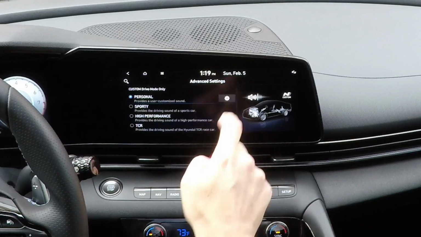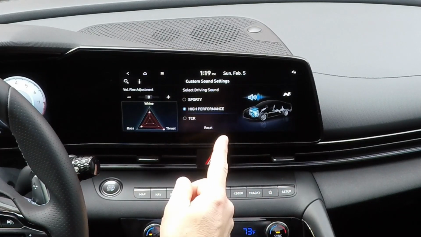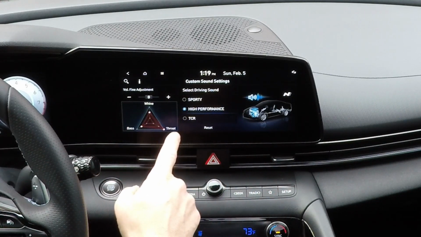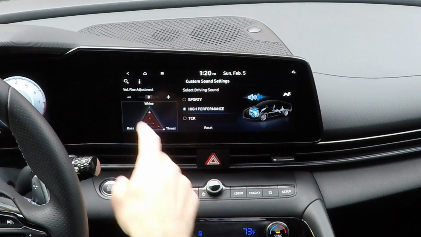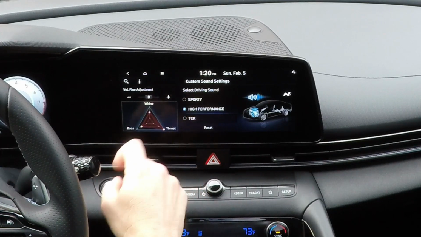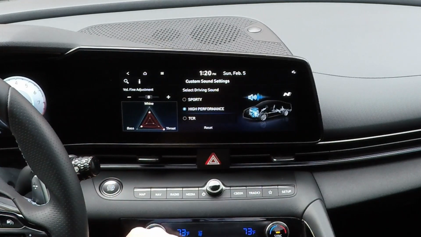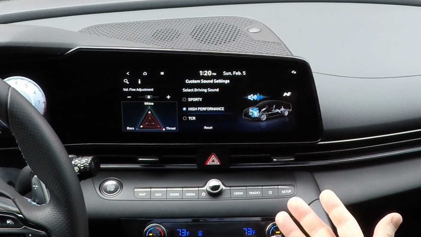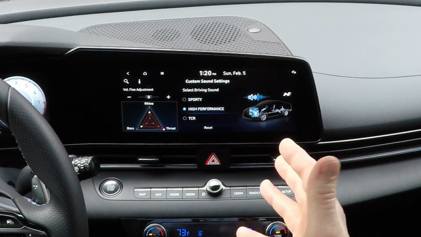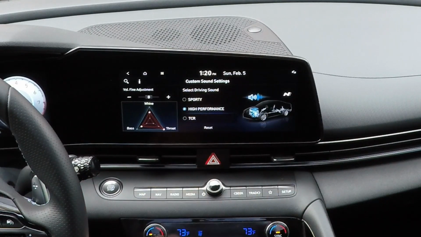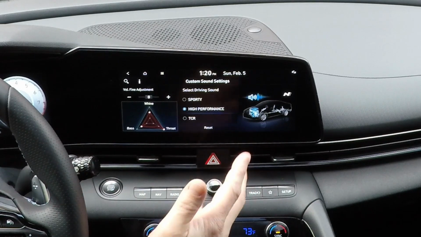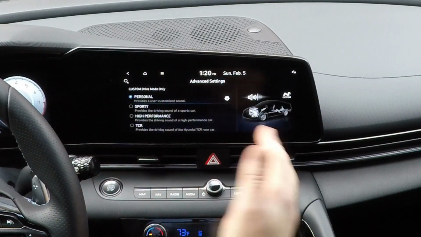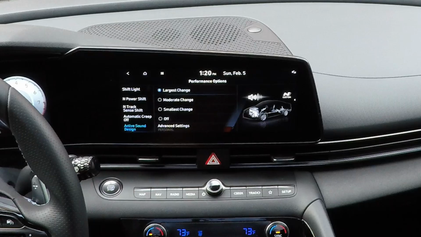And then you have personal, and that's where you can really get into the crazy customization. You can adjust the throat, the bass, the whine of your exhaust, or what's the sound coming in. You can fine adjust the volume, and again, you have these different options for the driving sound that you want it to sound like. So it's incredibly customizable. Again, I didn't notice a huge difference unless I'm full throttle on N mode, and even then, adjusting all these, I don't really get a huge difference, so I leave it where it is, and that's that.